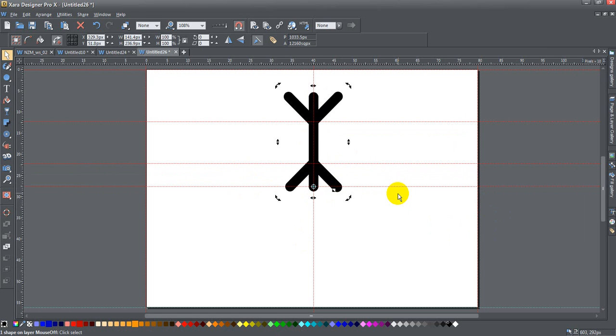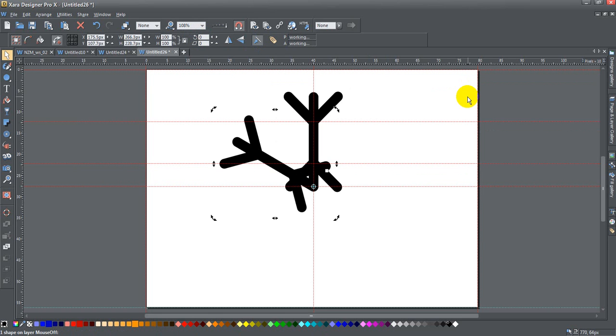And I'm going to press Control K to clone this. So I've got a second shape on top of this one right now, and then I'm going to go up to my rotation angle right here, angle of selection, and I'm going to type in a 6 before the 0, so I get a 60-degree rotation, and I'm going to hit Enter. And that rotated the clone 60 degrees. Now I'm going to repeat that step a few times.